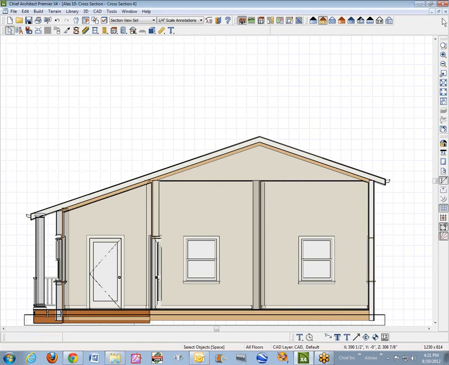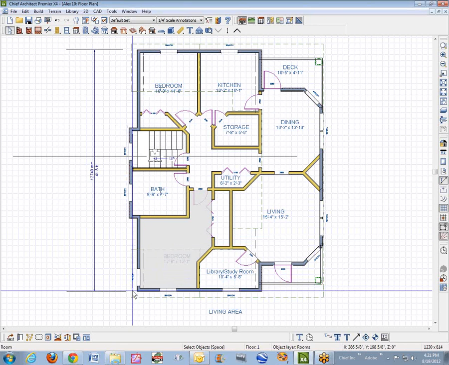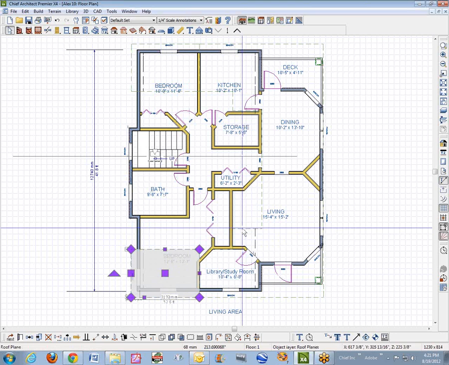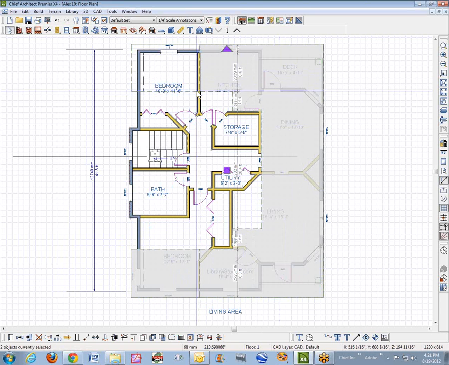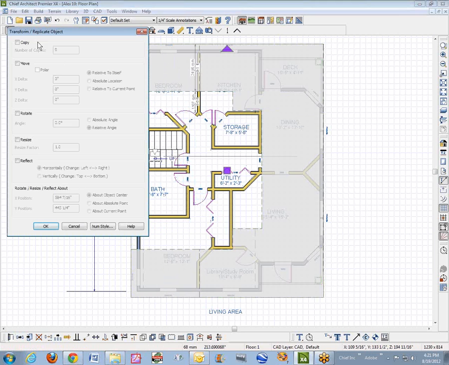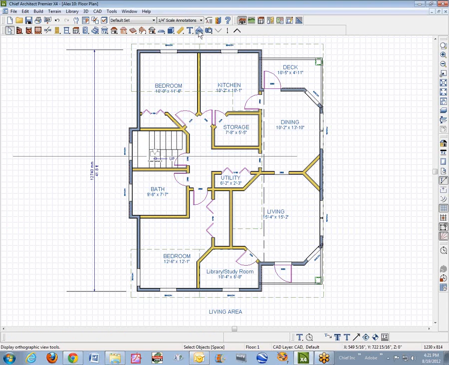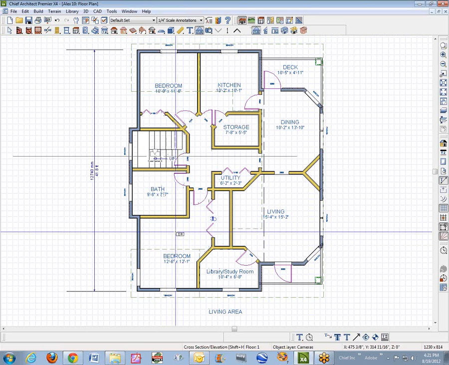Well, fiddle faddle. I need about another 6 inches. So I'm just going to cheat. And shift select these roof planes again and use a transform replicate and move them straight up about 6 inches so that they stop coffering the ceiling. I thought I was being so smart with that other plan. See, those lines disappeared now.